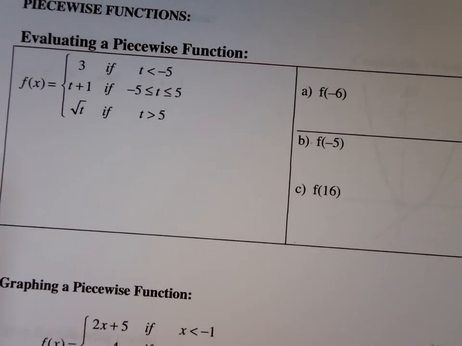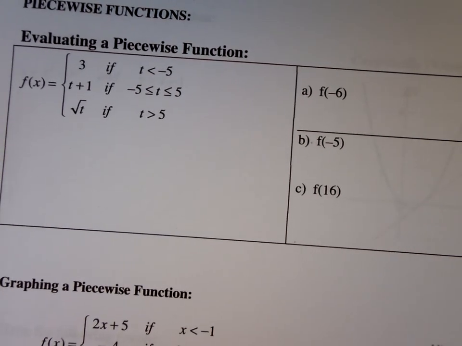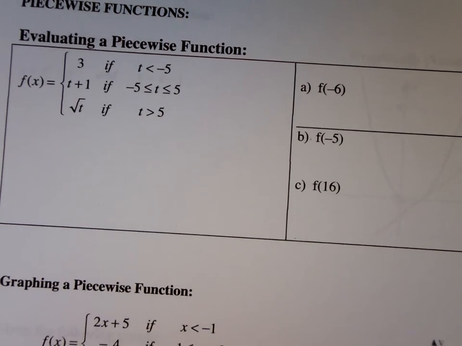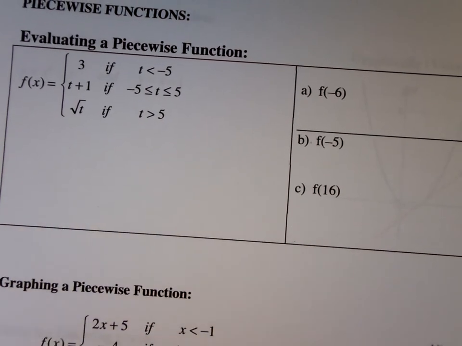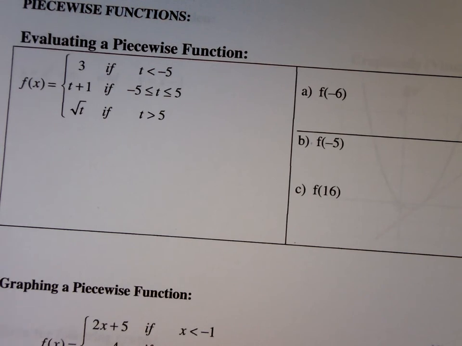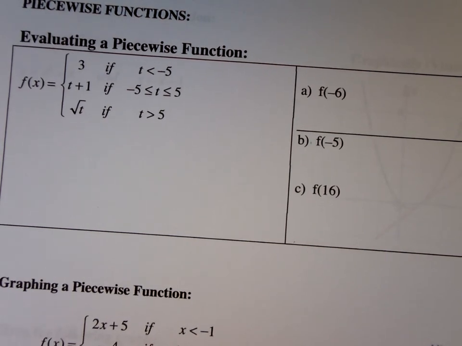Piecewise functions are functions that are graphed in pieces. The domains are separate. Where you run into piecewise functions in real life is utility bills. They charge you per kilowatt hour depending upon your usage. So maybe from 0 to 1,000 kilowatt hours, they would charge you so much per kilowatt hour. From 1,000 to 2,000 kilowatt hours, it's a different price.